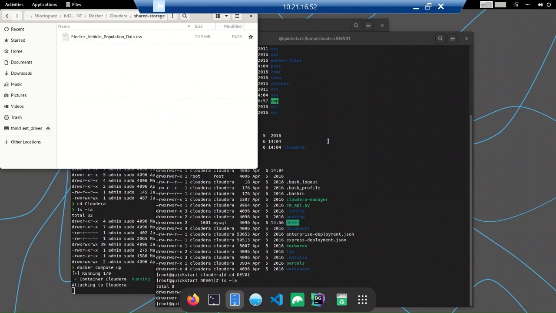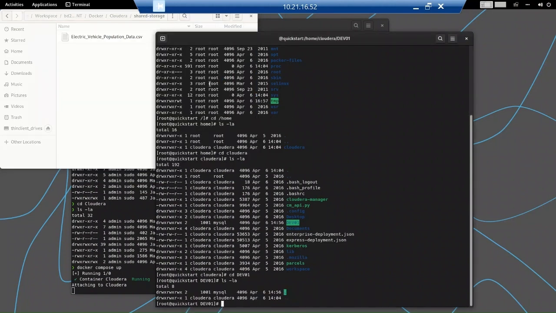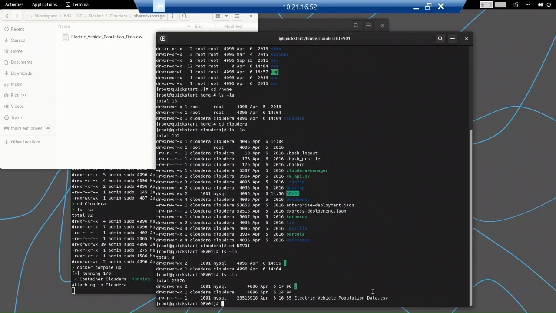So I can import this from my dev1 server to this. Now you can see the file is here. We have imported in the dev environment, but still this is not in the HDFS, the Hadoop distributed file system.